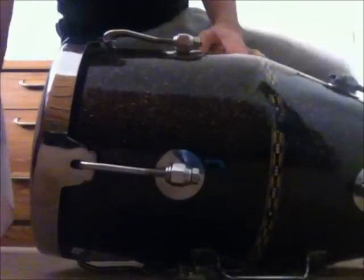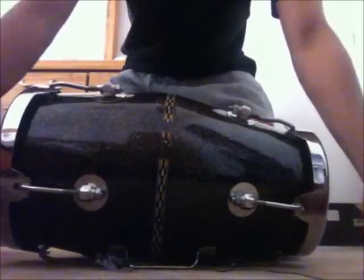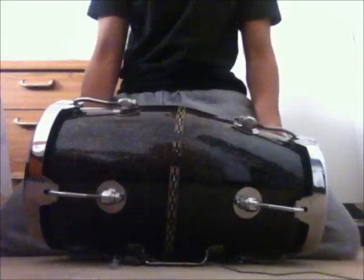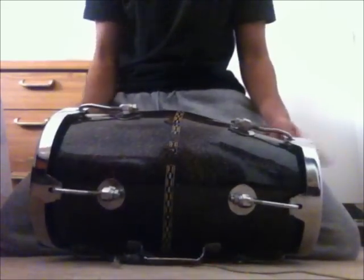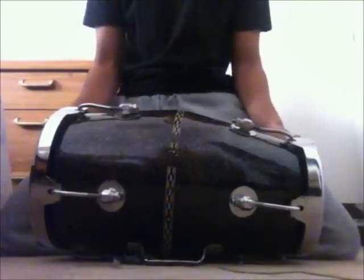Now what we're going to do is move it on over to another step, and I might have to pull the drum back a little bit here so that you guys can see everything that's going on. Let's just try it here. So you're still going to be in the cross-leg position as well. I'm just pulling the drum back so that you can see everything that's going on. Now what's going to happen is both hands are going to be working at the same time.